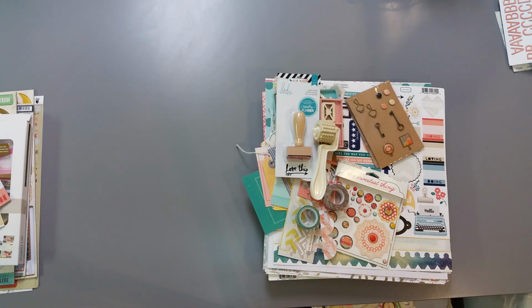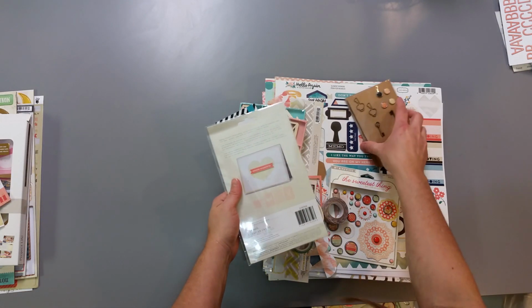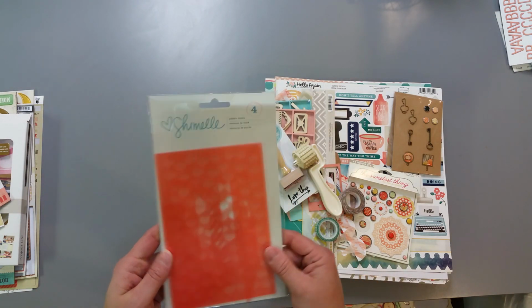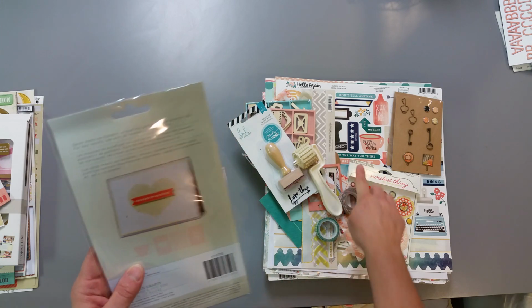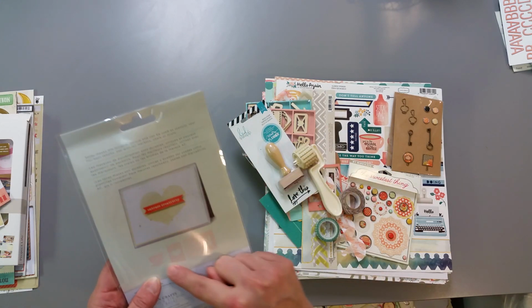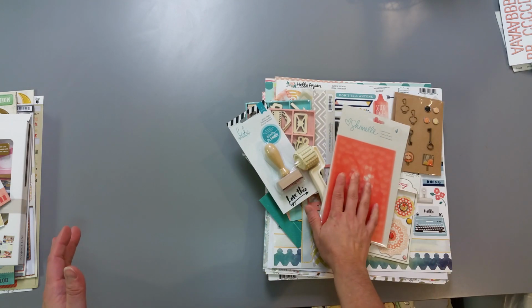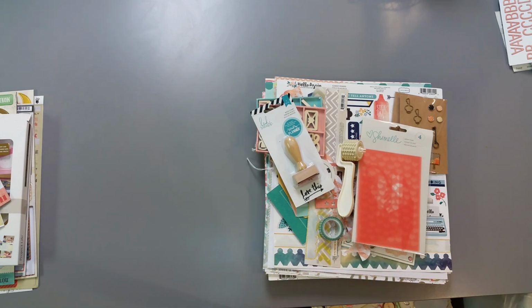Although I do want to grab, let's see, I'm going to just look and see. I'm going to grab this. This is a pattern mask from Chameleon, and I'm going to put this in as a tool as well. This has a coffee cup, as does this, and then it has some real basic hearts and things that will work nicely. I haven't used very many masks as tools, and I want to do that.